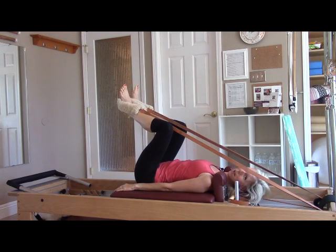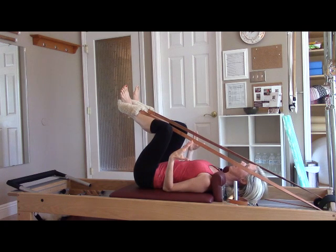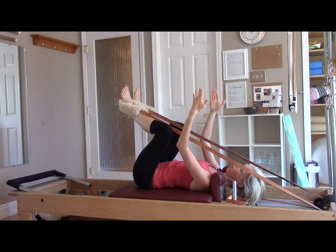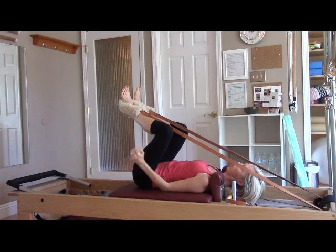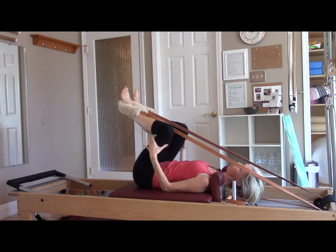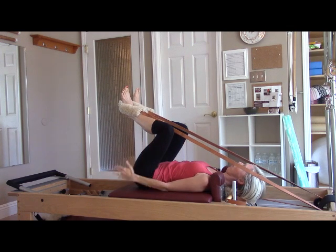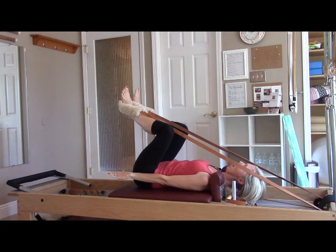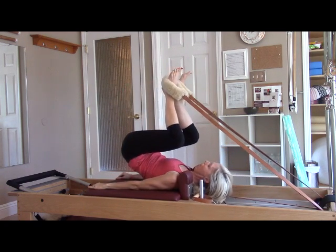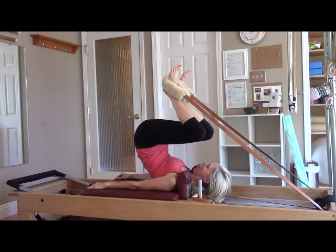Okay, let's talk about high frogs. So once somebody gets very comfortable with that, we can take that same frog exercise and lift it up into a shoulder stand. So I tend to have people start down. I call this their beginning low frog position. We start a lot of exercises from this posture and the neutral. I let them platform their arms down. They will roll through a flat back and let the hips and bum come up into the air.